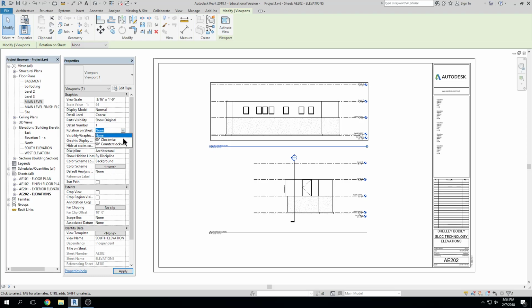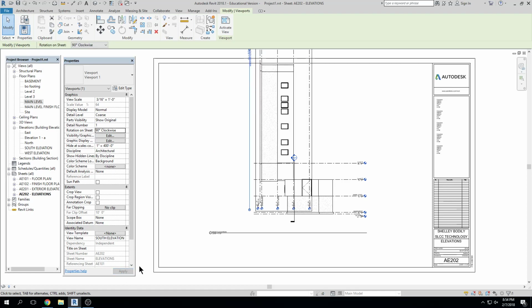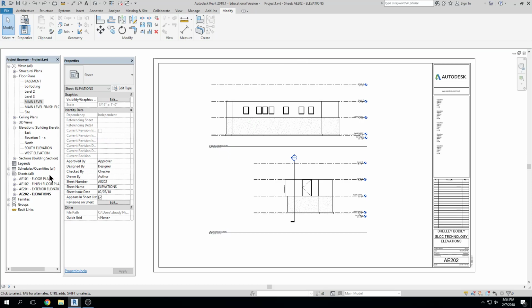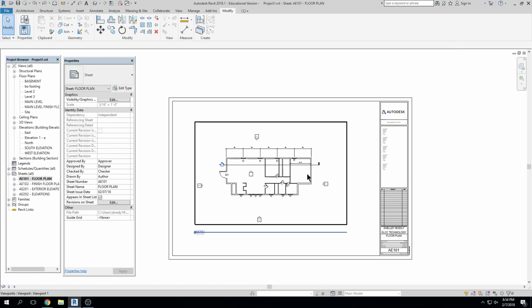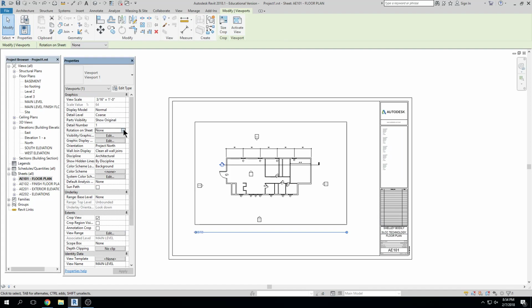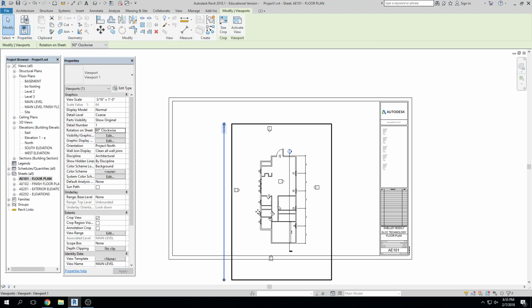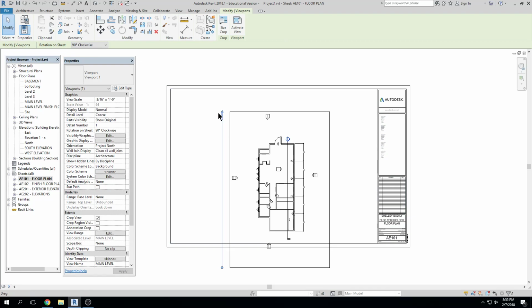You can rotate on sheet, like 90 degrees clockwise, and it rotates it. The elevation's a bad example, but every now and again with the floor plan, it's just not the orientation I want. So you click on it and you can basically rotate it one way or the other. There's not a whole lot of control with that, but it could be all we need.